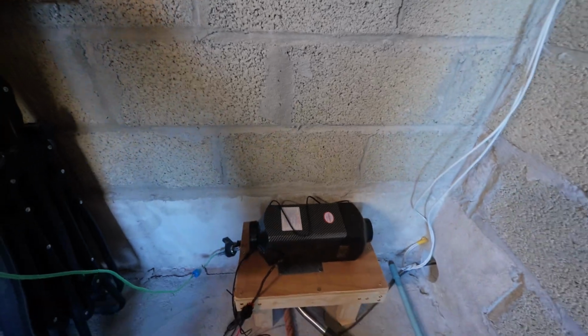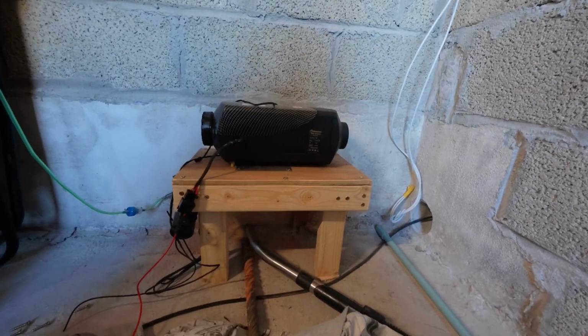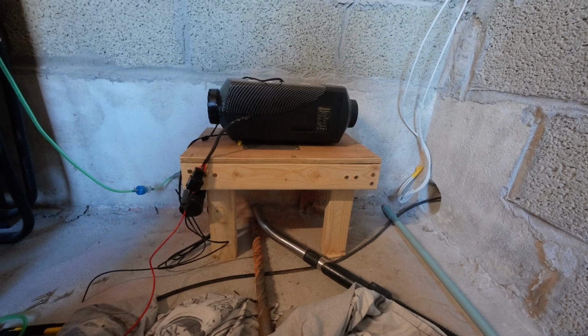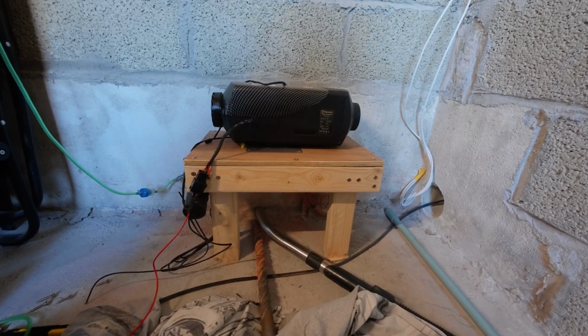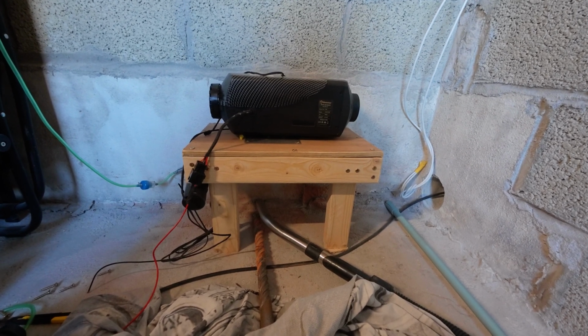I've drilled a hole through to the next room, and that's where we're going to take the cables for the controller, although I've got to extend the controller cables because I've either got to drill a really big hole or just extend the cables, and that's what I'll do. I'll extend the cables and then join them on this side. Not hard to do. I'll show you what I do, but I'm sure you know how to do that. So I'm going to get the exhaust all sorted out now, and it won't be long, I don't think, till we can have just a temporary diesel tank in here and get it powered up and make sure it all works. So we'll need a battery and a few other bits and pieces, but it won't take long now, I don't think.